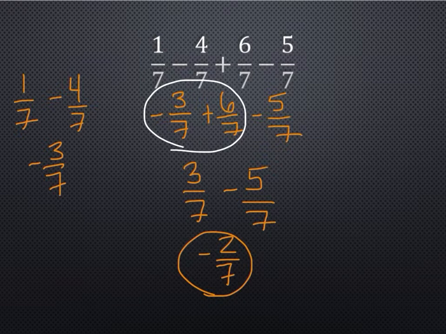Alright? If you have trouble, you can use the rules of adding and subtracting real numbers. If you're subtracting, you take the first number, and then add the inverse of the second number. And if we're adding real numbers, you say, are my signs the same or different? If they're the same, then you add the numbers, keep the sign. If they're different, you subtract numbers and keep the sign of the larger number. Let's do some more examples.